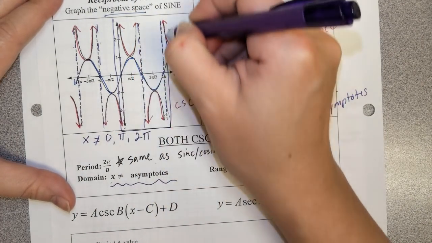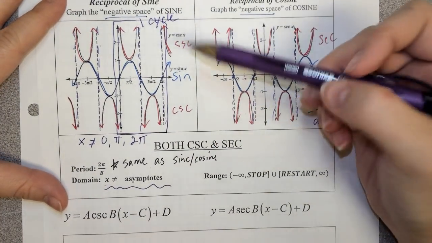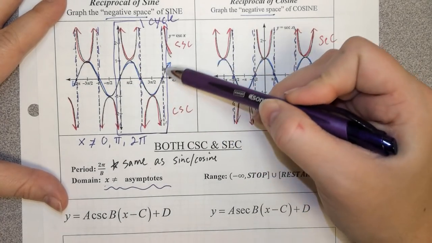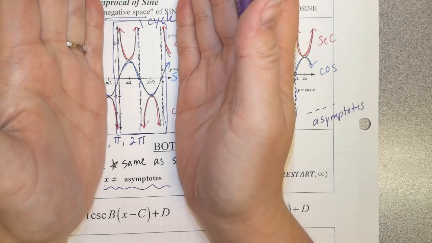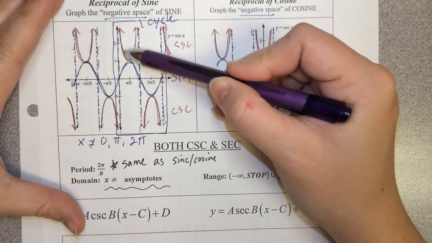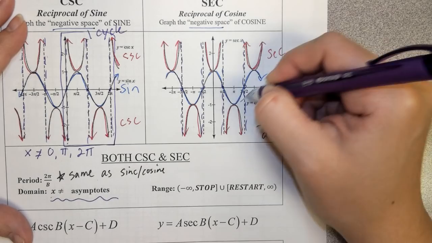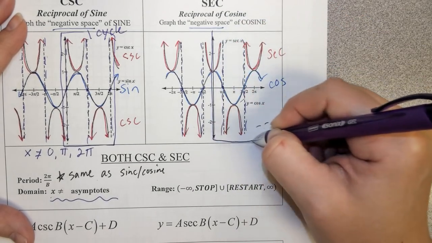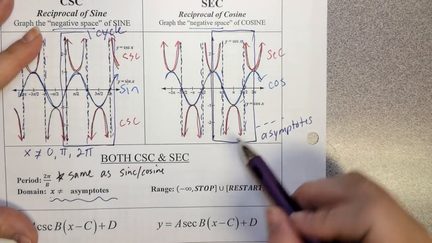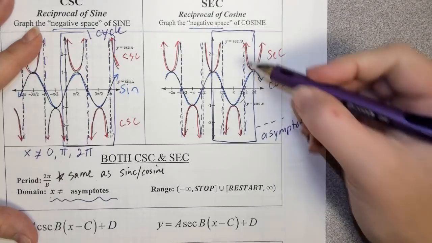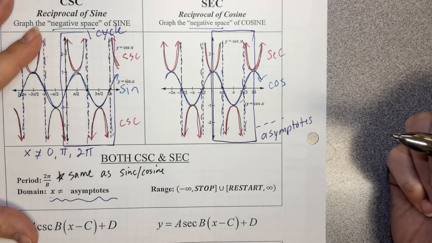This is one cycle, one full cycle of the cosecant graph. And the reason I need both of those is because if you think about a full cycle of sine, one full cycle of sine is going to match up with one full cycle of cosecant. So it's going to have one parabola opening up, if you will, and one opening down. Over here, cosine. So here's a cycle of cosine, same thing for a cycle of secant. It's going to go from 0 to 2 pi. So it's got half of this parabola, half of that one, and then a full one flipped down.